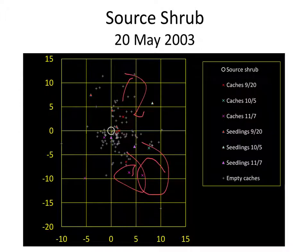Caches that are still occupied, those sorts of things. So you can actually track what the animals are doing. You can't exactly know who's doing what, which is the problem. But there are some people that have been doing stuff in the tropics where they have this huge camera system, and they can identify individual animals coming back and seeing whether the animals are going back to their own caches, perhaps to remind themselves where they are, or going back and then moving them, or some other animal coming along and taking them and moving them so they know where they are. So there's this kind of shell game going on.